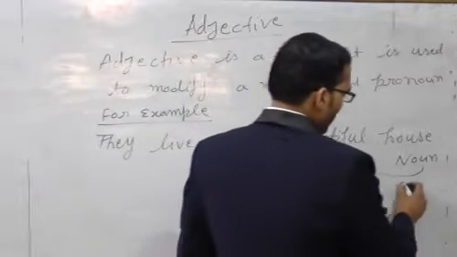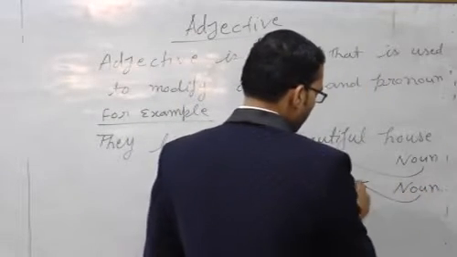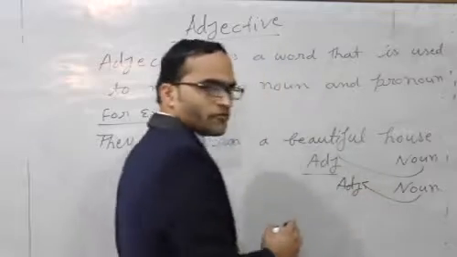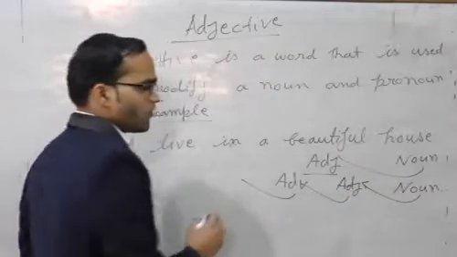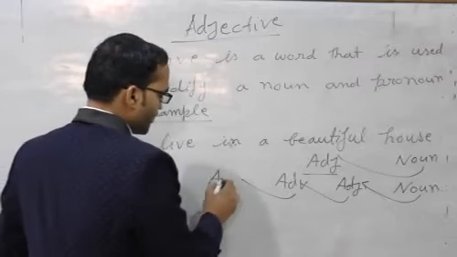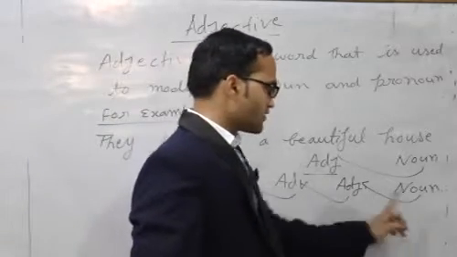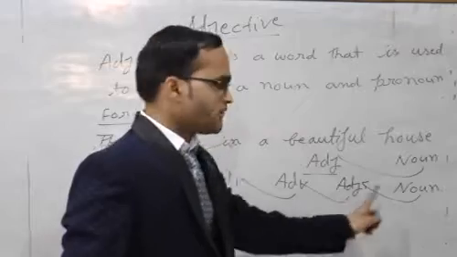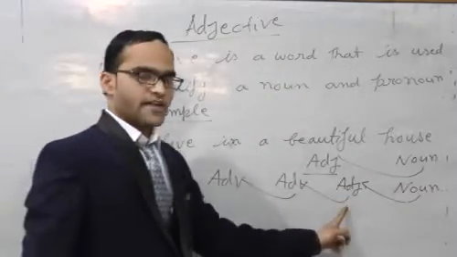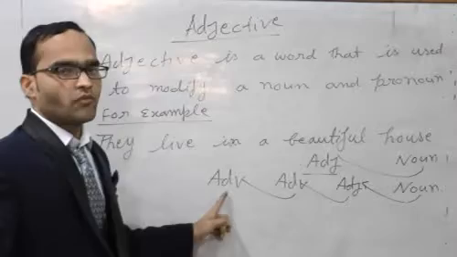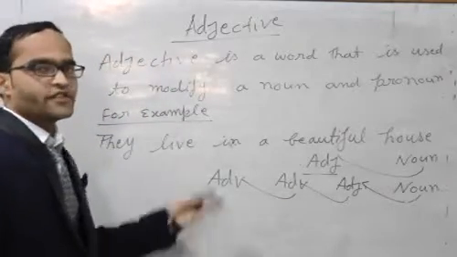Always remember this thing. Whenever we talk about noun, before noun we always write down adjective, and before adjective we always write down adverb, and before adverb we always write down another adverb. This noun modifies this adjective modify this noun, this adverb modifies this adjective, and this adverb modifies this adverb. Clear the point? Note it down, dear child.